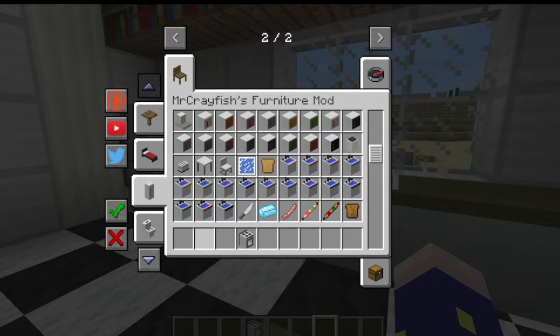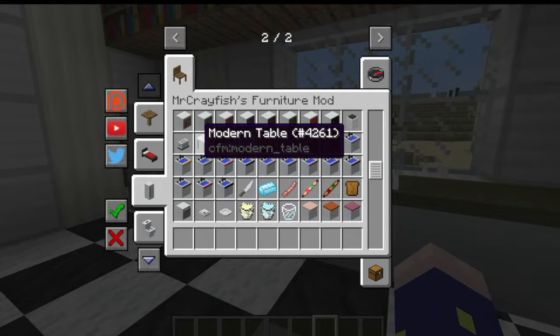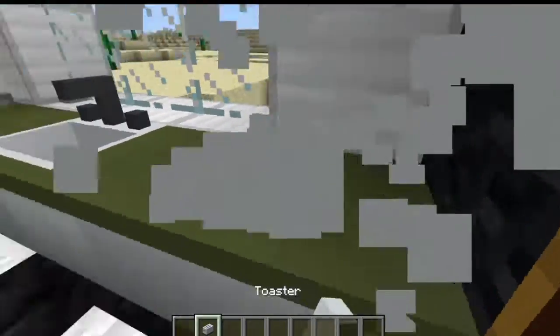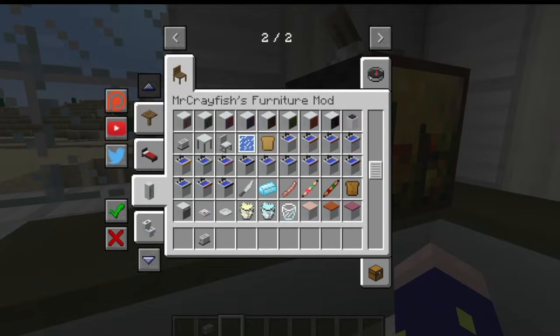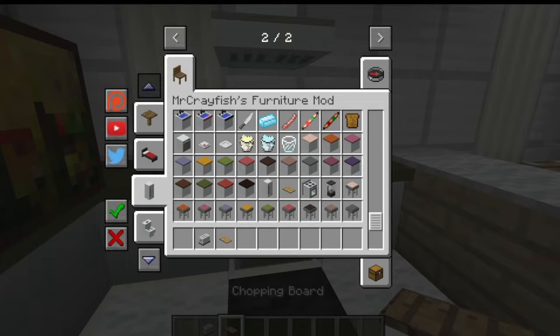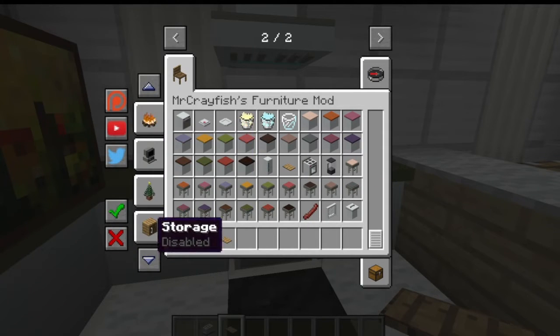This is truly awesome. A cooling pack. A toaster. Oh my god, look at it! Oh my god. I can make a chopping board. What other oven things do we have? Counters, whatever. Electronics, cabinets.